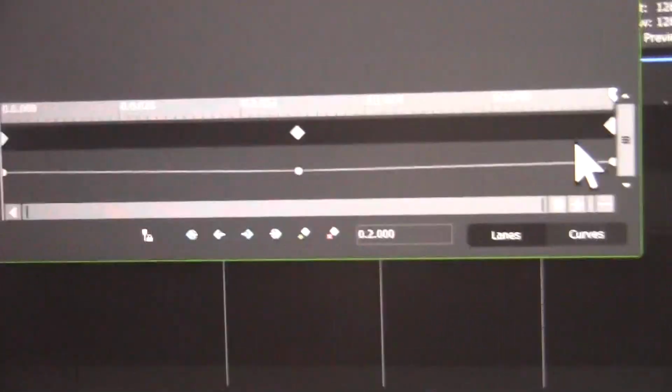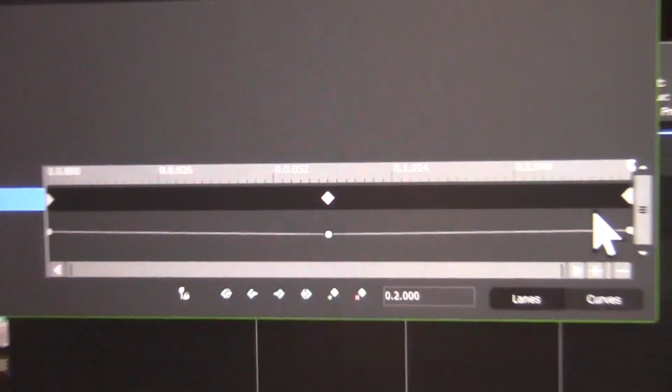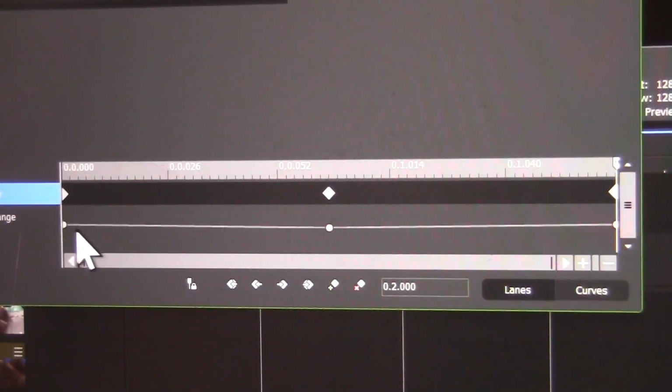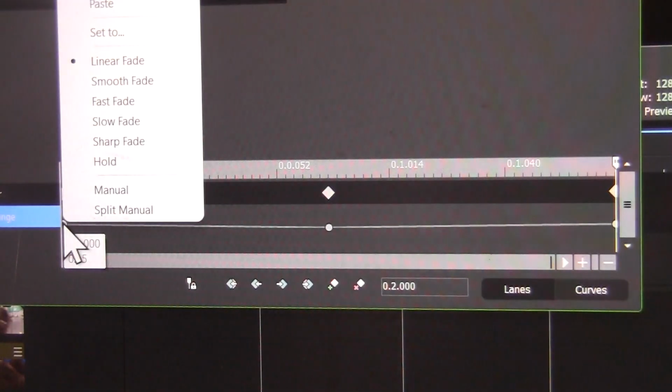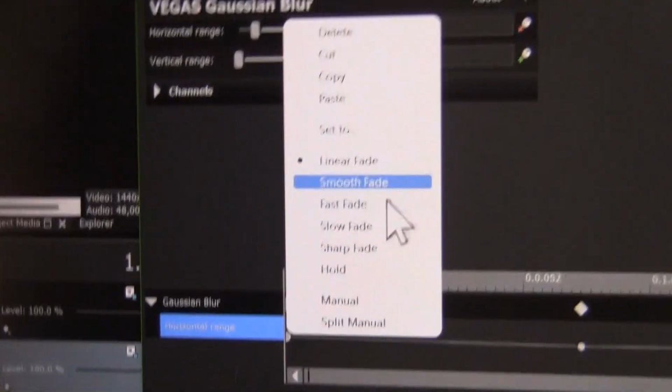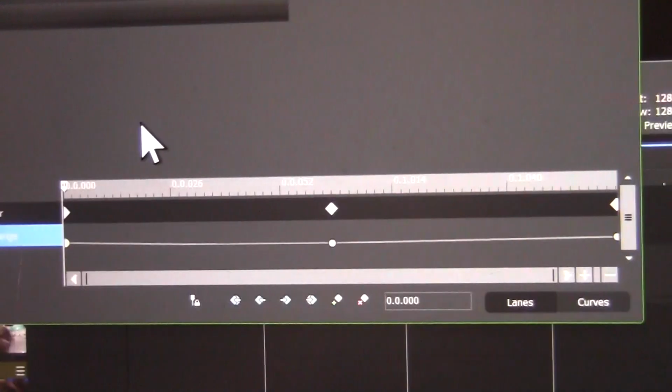So, next up, you're going to want to right-click on the circle, not this little diamond shape, because it will not work. Right-click on the circle and click Fast Fade, which will make it look like this.